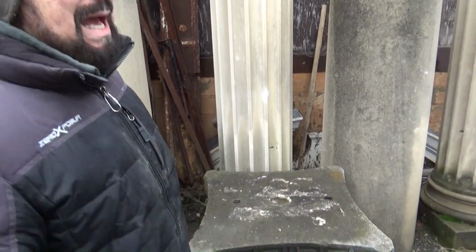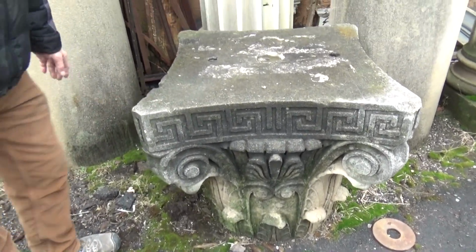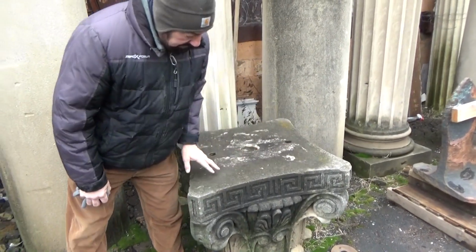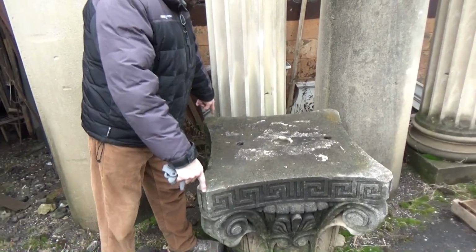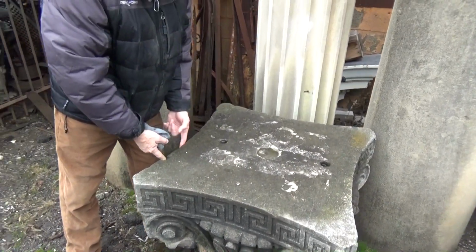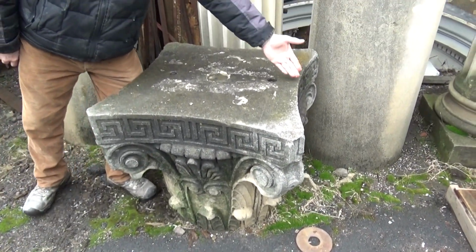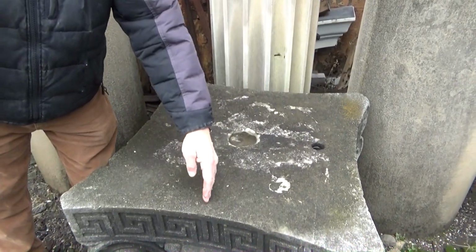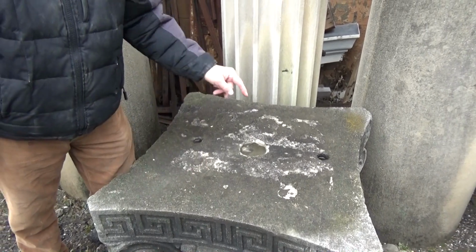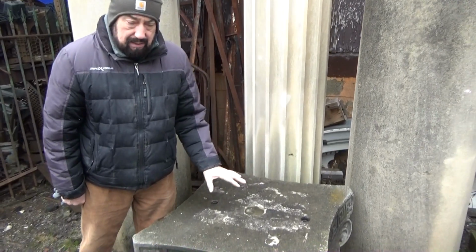And so what would happen with those is you'd start out with a block, and the block would be the total dimension of the stone. And then you'd probably start out with a pattern of what you need on the top and a pattern of what you need on the bottom. By marking the stone two ways, on top and bottom, before you start, you can get the center point on top and on bottom so that you have an idea exactly where you're at.